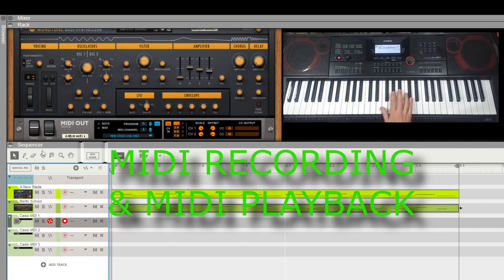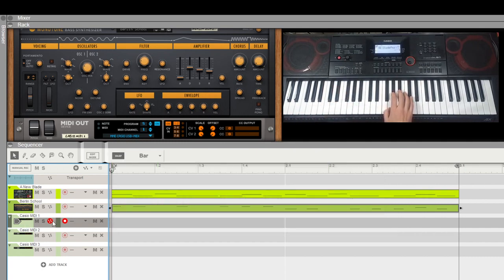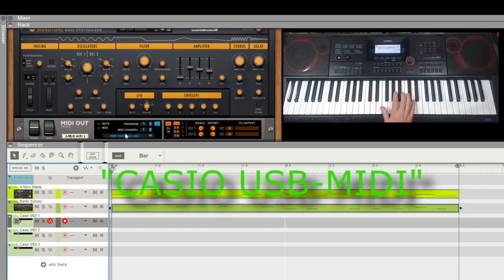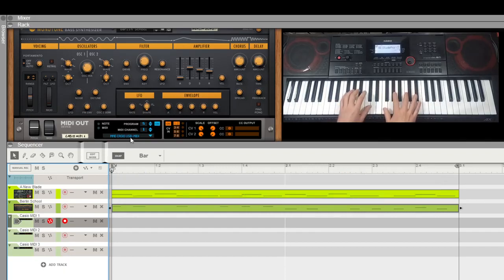So on Reason, I've set up a track here that I've called Casio MIDI 1. And you'll need to look for Casio USB MIDI ports wherever they are situated in the program that you're using, and I can send out a program number.